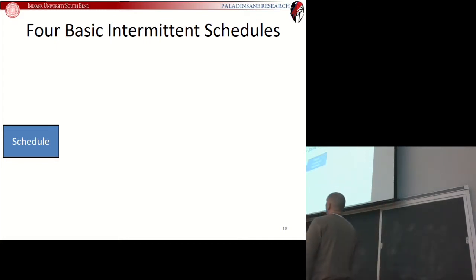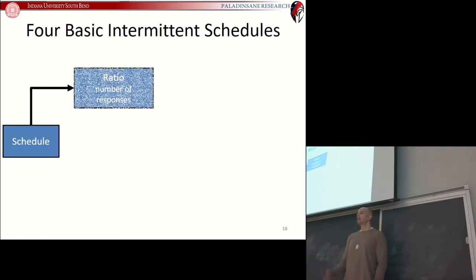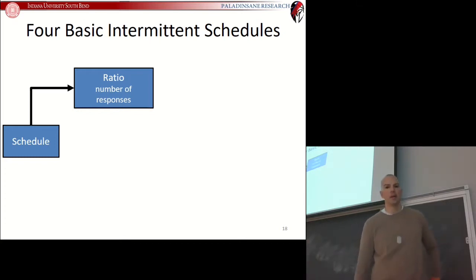So if you have a schedule, you can have a ratio schedule, and this means that the reinforcement is dependent upon the number of responses. So it takes a certain number of responses in order to earn a reinforcement. You have to do a certain number of behaviors before you get reinforced for that behavior.